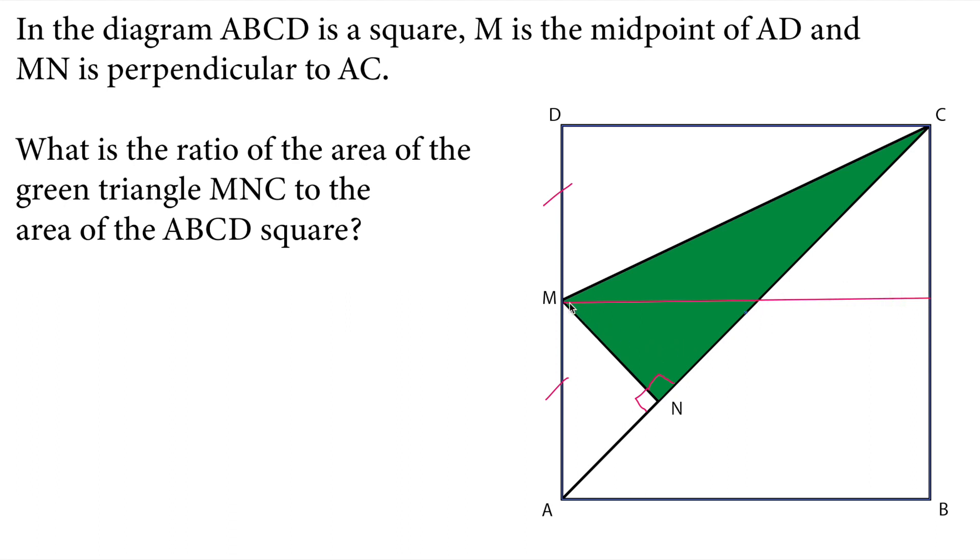If I look at here, it's going to be parallel to this line and also we have 90 degree angle here and this means these angles here are also 90 degree angles, 45 degree. This means this is an angle bisector, also these bases are also same length, since this is diagonal and this is the midpoint.